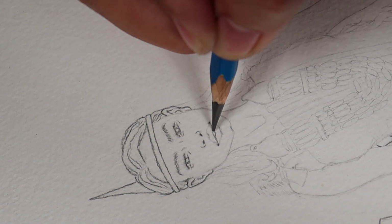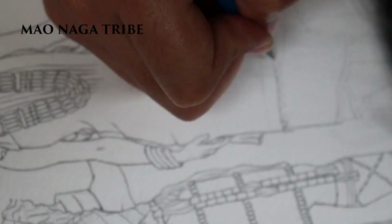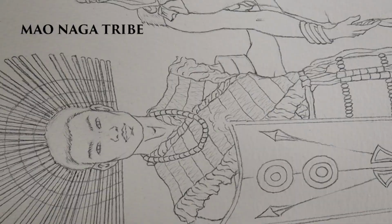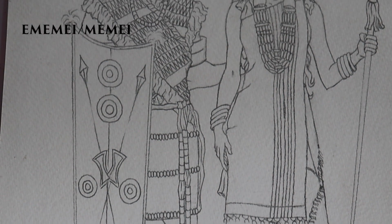Okay, now the Mao Naga tribe. The Mao Naga is one of the major tribes constituting the Nagas. Nagas are a group of tribes spread over the easternmost part of India. The Maos inhabit the northern part of Manipur State of India. They are also known as Ememei or Memei in their own language.